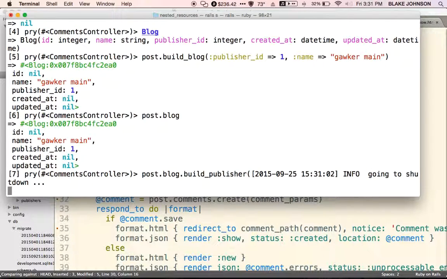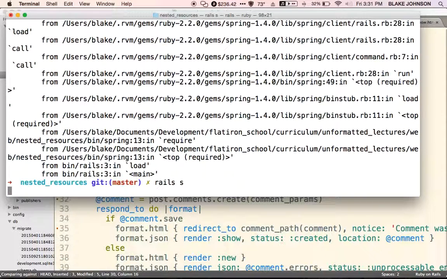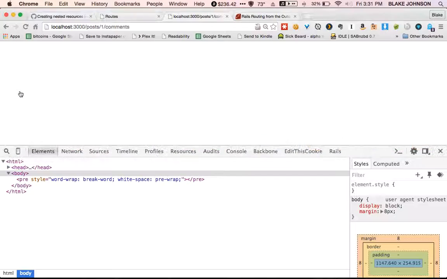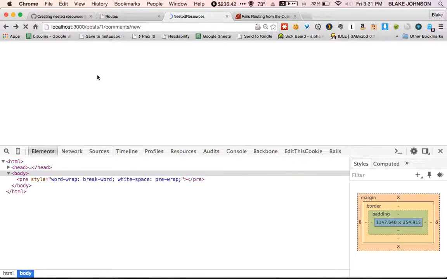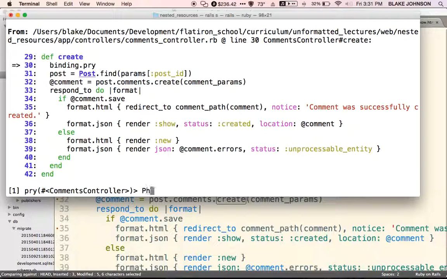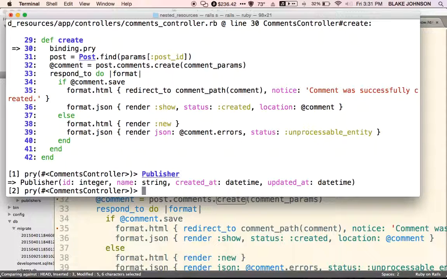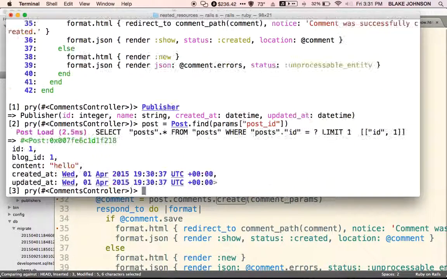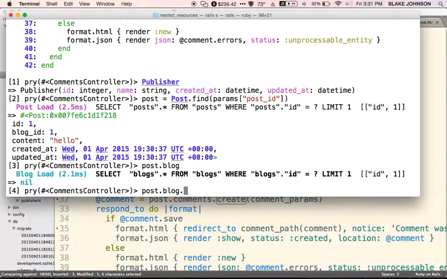Sorry. post = Post.find, post.blog, post.blog.publisher.